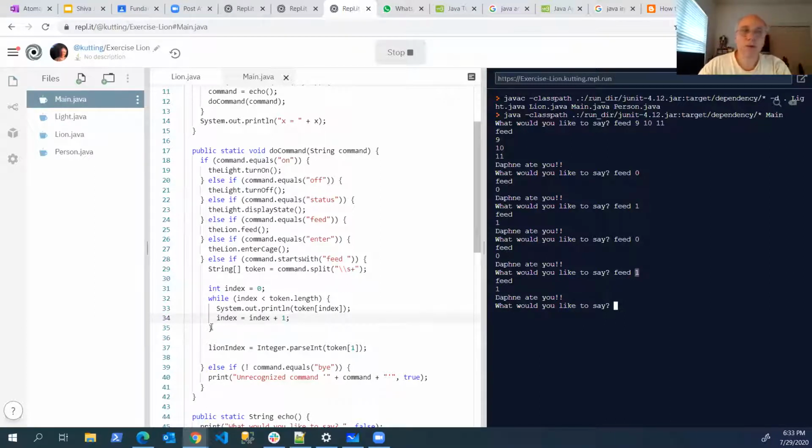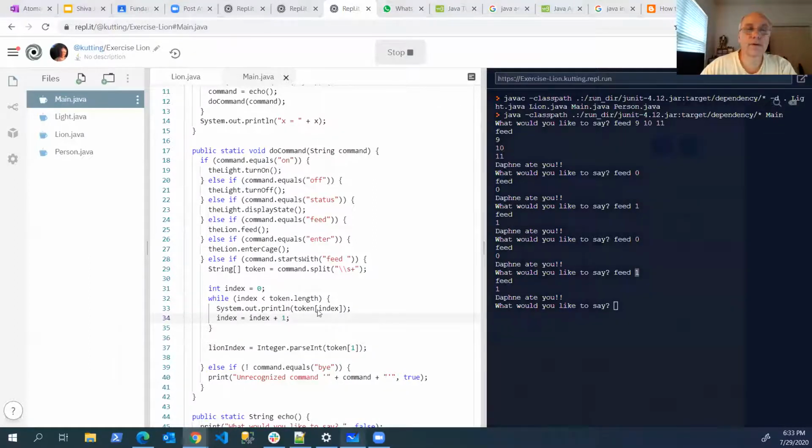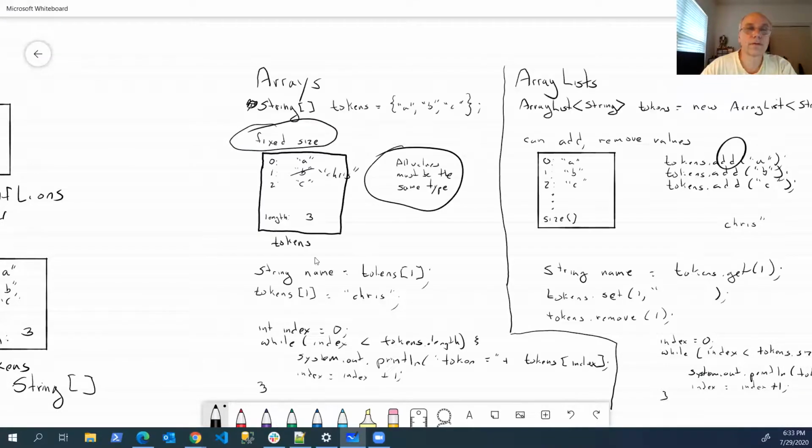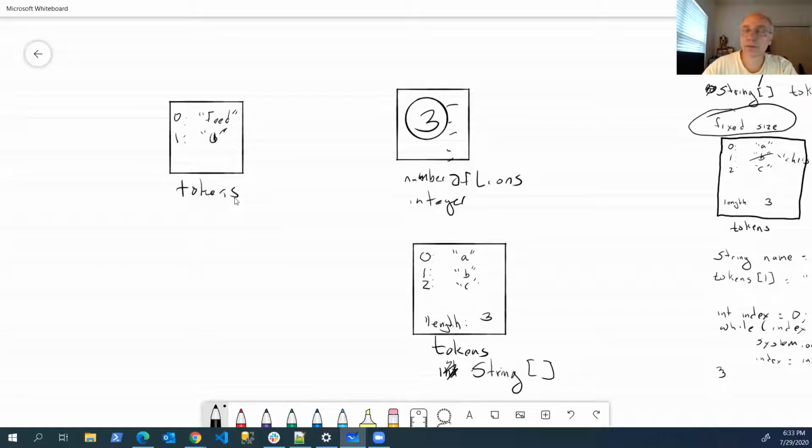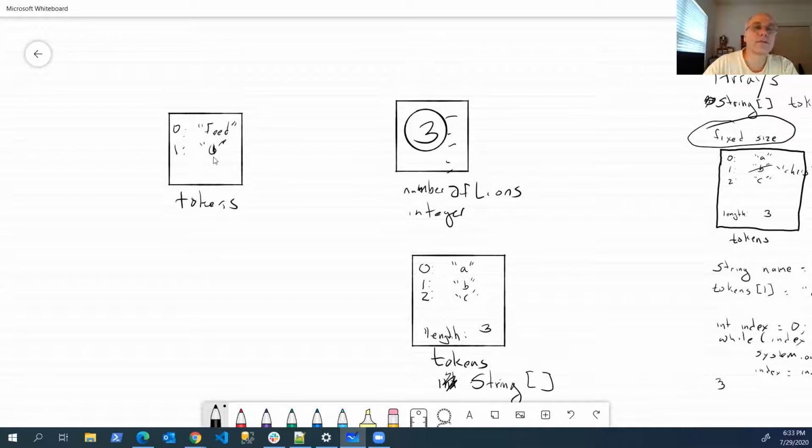Okay. So what I'm going to do is take token of 1, this second item in the array, and then I parse it into an integer.